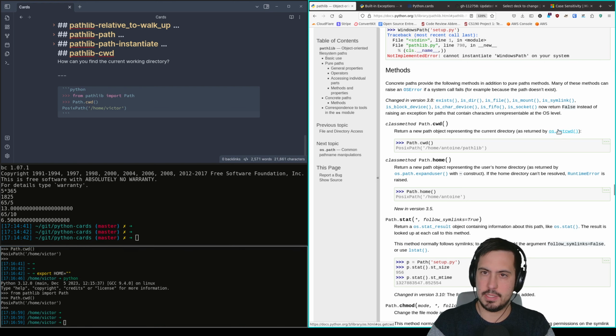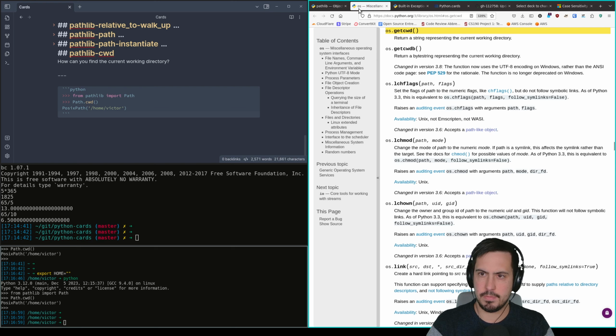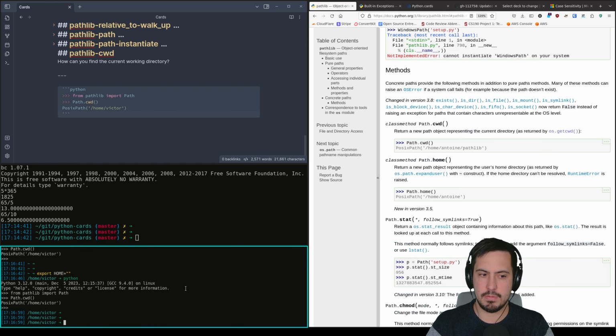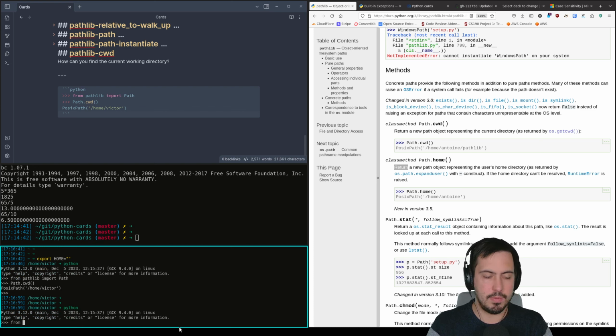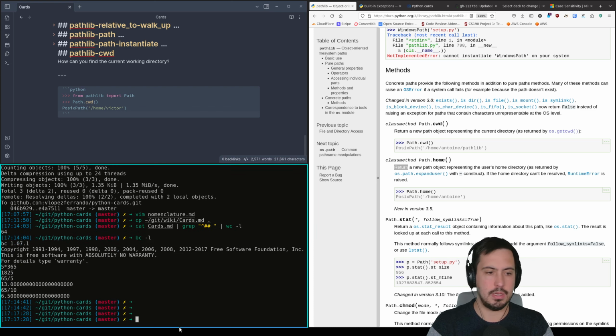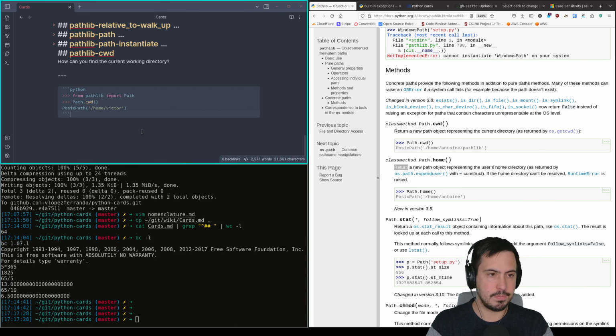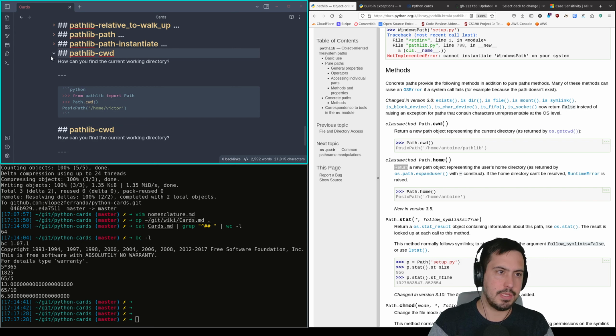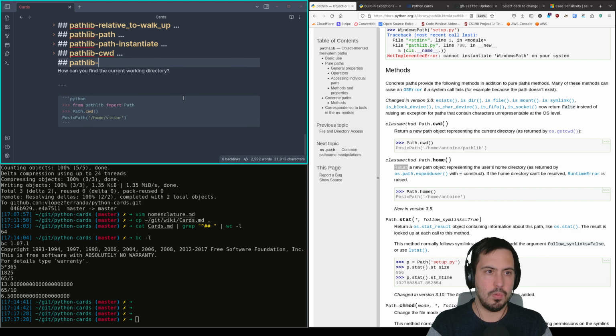How does it get the CWD? Oh, because, sorry, it's on the home. I was jumping ahead. Let's from pathlib import Path, Path.home. Okay, it's the root directory. That's interesting. Let's close that shell. So we collapse this thing here, and now we get the home.